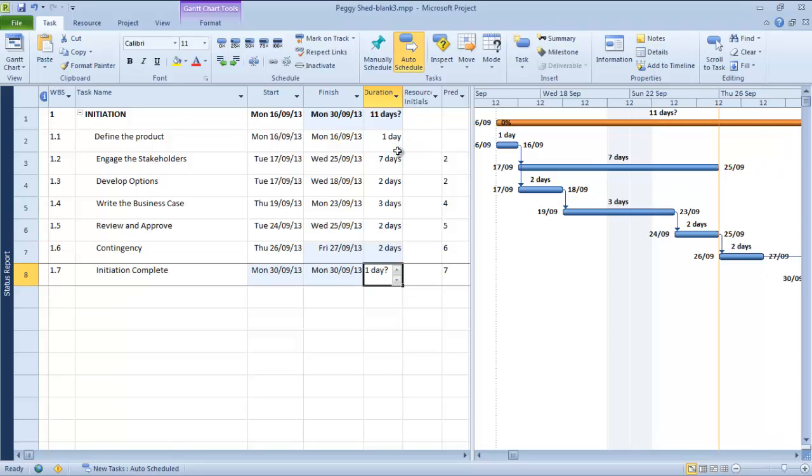Okay, and that takes us to the last line, which is in fact a milestone. Now the way we make that a milestone is we put a 0 in under duration, and that effectively puts the diamond in, which tells us that it's a milestone.